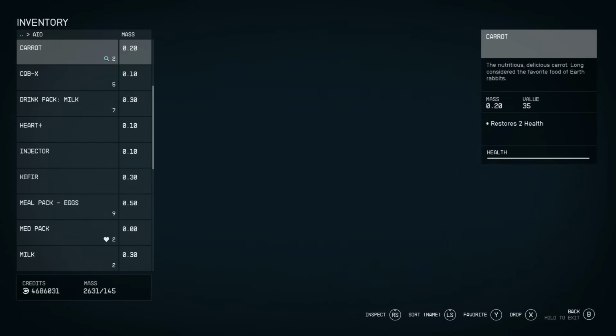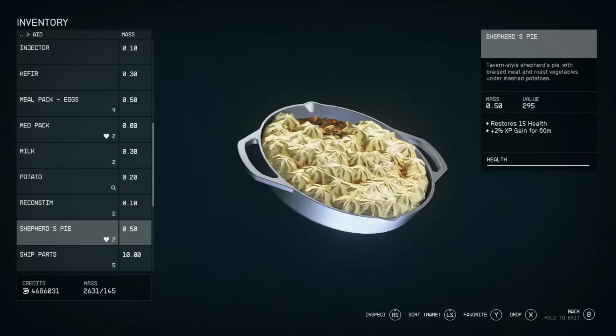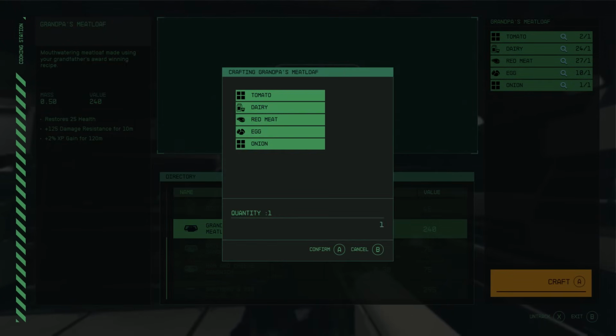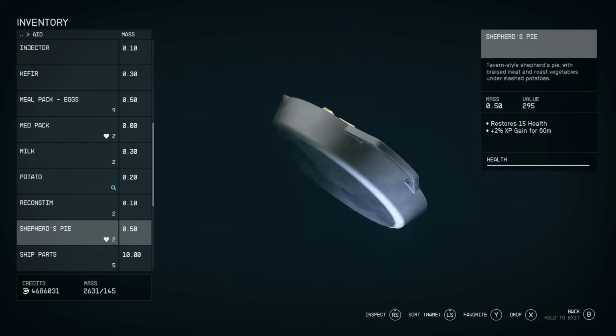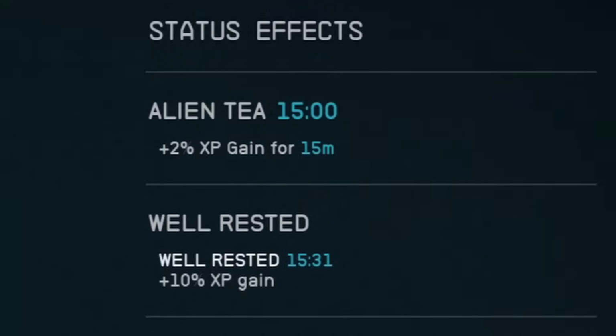These are alien tea, which gives you plus 2% for 15 minutes, shepherd's pie to get plus 2% XP for 60 minutes, and grandma's meatloaf for plus 2% XP for 120 minutes, which is the best of all. These effects don't stack with each other, so you do have to pick one of these foods to eat, but they do stack with the sleep bonus.